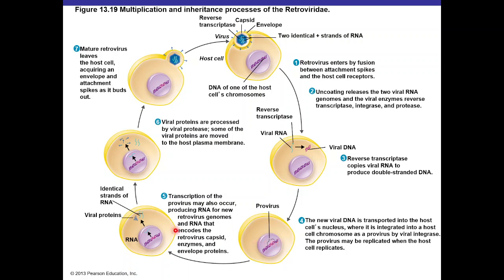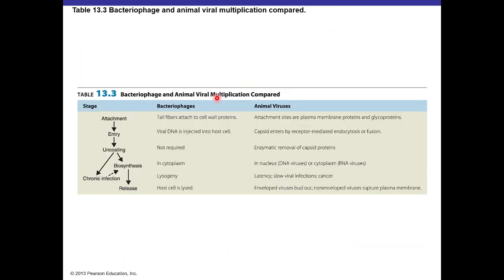Now, the provirus can make copies of itself by making RNA within the cell, and then will make viral proteins, and the virus is going to be assembled within the cytoplasm, making a new viral particle. And then this viral particle is going to bud, taking plasma membrane, and it will also take the spikes made of glycoproteins that allow it to infect a new host cell. So this is the life cycle of a retrovirus.